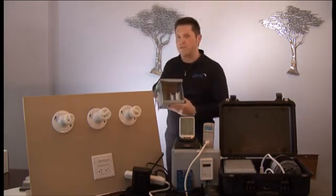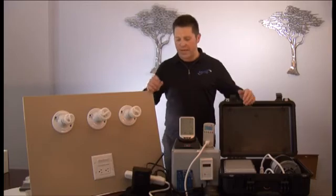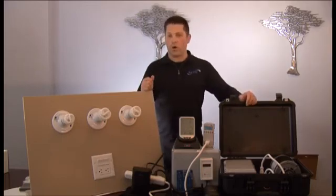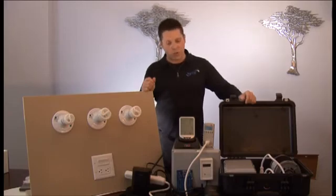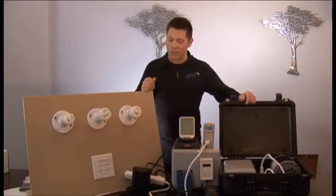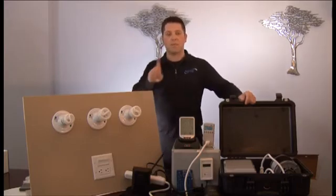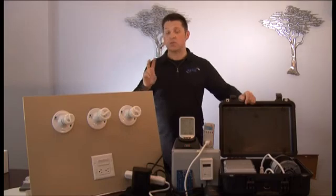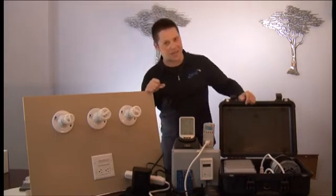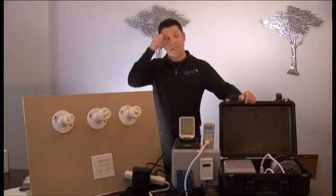Let's talk about that just for a minute. In a home's electrical system in the United States, we refer to our two-phase wiring as single phase. It's not true single phase. In Europe, it's true single phase. In the United States, we have two phases, A and B. We call it single phase because two phase was already taken. Isn't that interesting? I'm not even going to charge you for this tidbit.